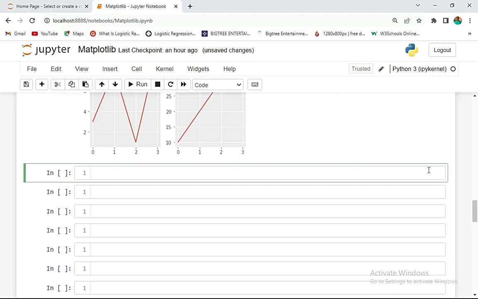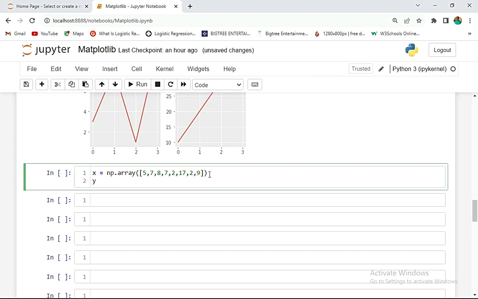Let's say x is equal to np.array of 5, 7, 8, 7, 2, 17, 2, 9. Okay, there are 8 values.